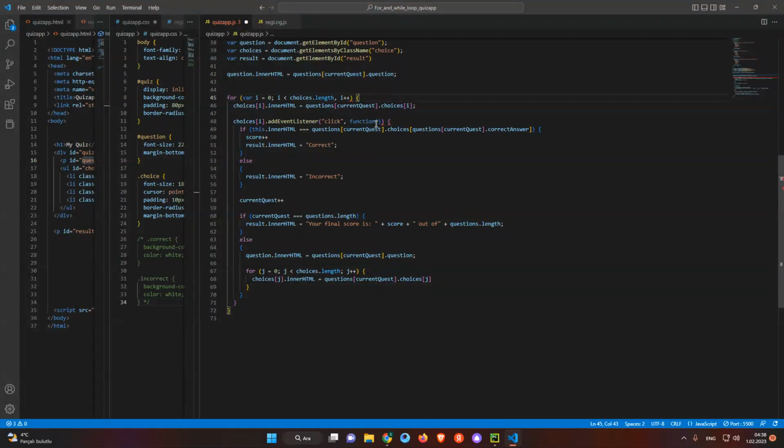In here we create this one, and after that we open another one. So yeah, that's cool. Then we set the correct answer, event listener, click function, that one, true. And if this inner HTML is questions, current question, choices.